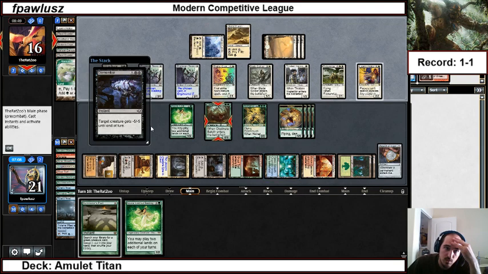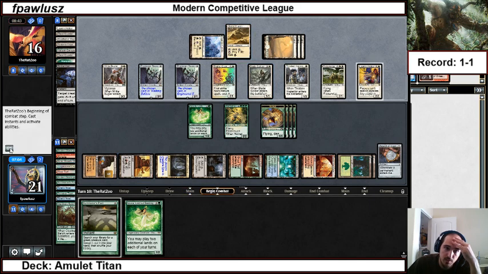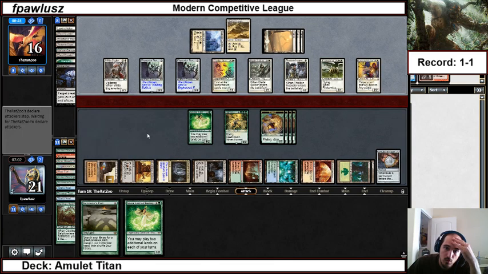My opponent is considering Dismember here. Okay, that's fine. Yep, so I guess my opponent is actually dead now. That Dismember could have possibly gotten me, actually. My opponent should have definitely held that Dismember.